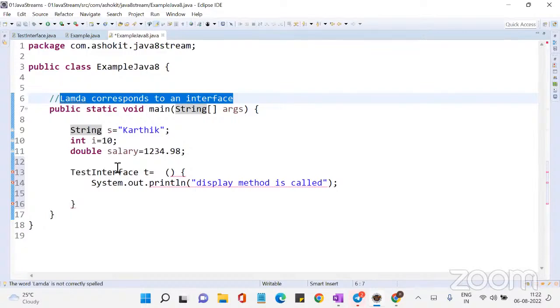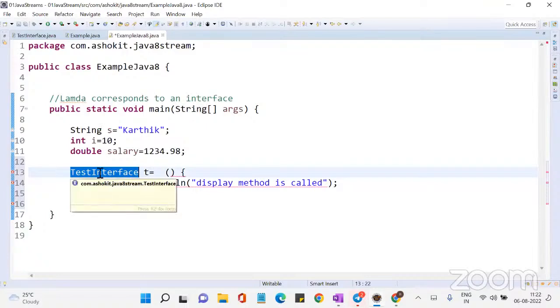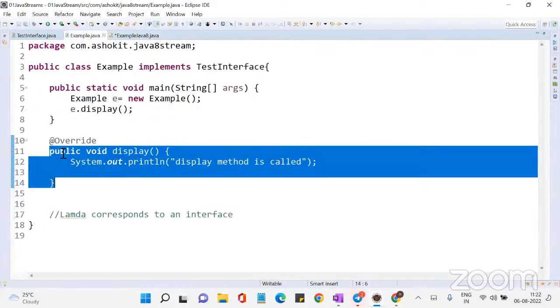The meaning of this one is whenever you're writing an interface, here in this example, the interface name is test interface, and test interface followed by t. So what the compiler will understand is this developer is going to write a Lambda for an interface called test interface. Now what the compiler will do, generally whenever you are overriding the method, you need to mention the method name, return type, access modifier.